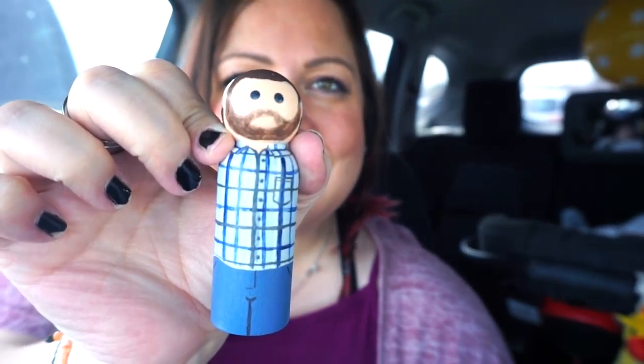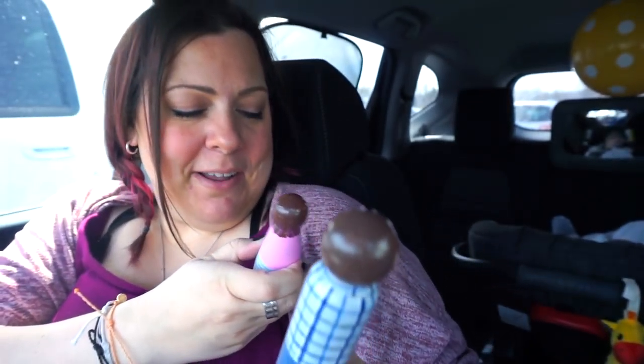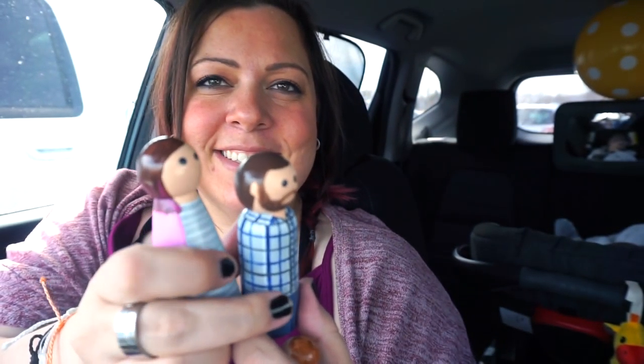I'm gonna show Tyson's first. You're gonna love these. Oh, look at it, it's Tyson! In his beard and his shirt. That's you. Look, it's me in my maternity dress with the shawl that I'm actually even wearing today. But look, guys, there's pink in my hair. She even got those details right.